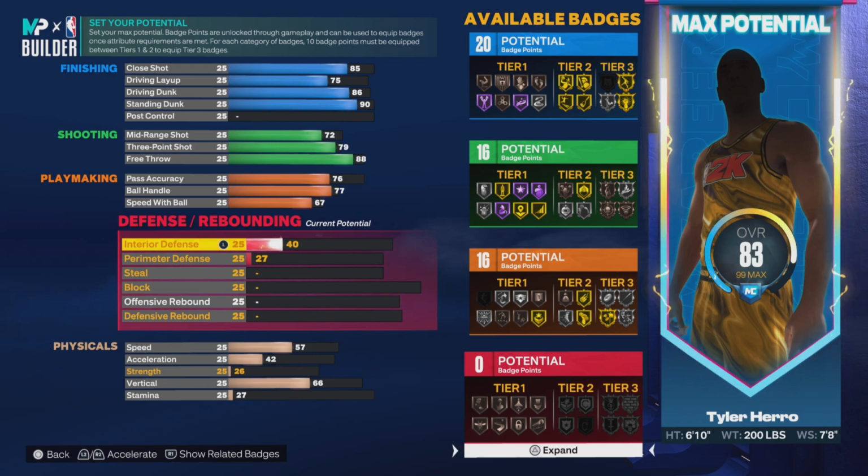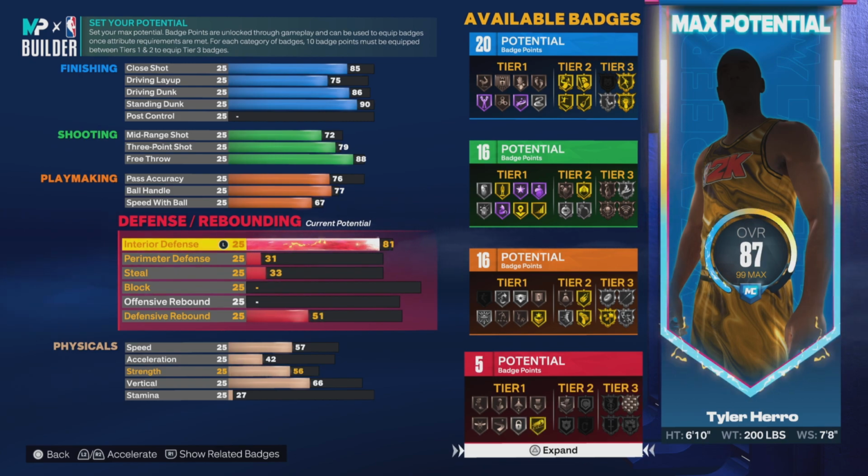Now here is the defense on this build, which is amazing. 82 interior defense on a 6'10". It's definitely nice. You're not going to be getting bullied in the paint. I know a lot of centers that only have 80 interior defense, and 82 gives a little more. You get Workhorse and Hall of Fame, which is a really nice badge in rec when you're trying to get rebounds and loose balls and that kind of thing. So you're going to be all right in the paint.